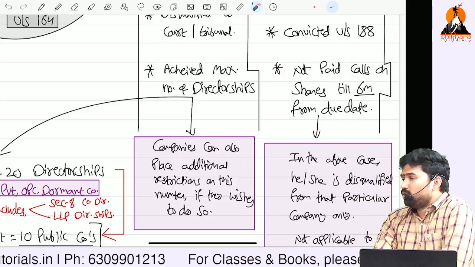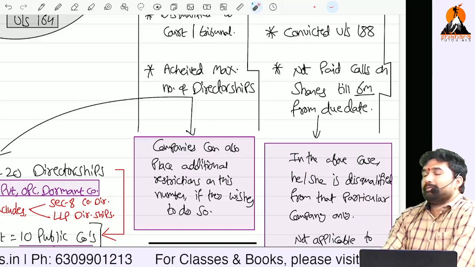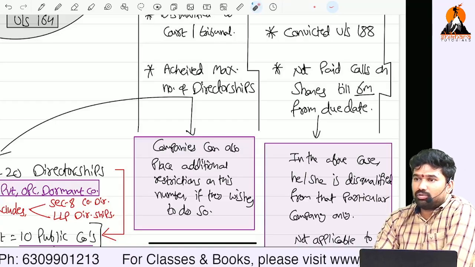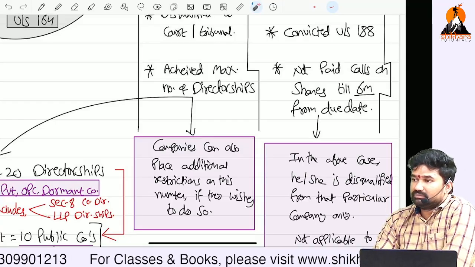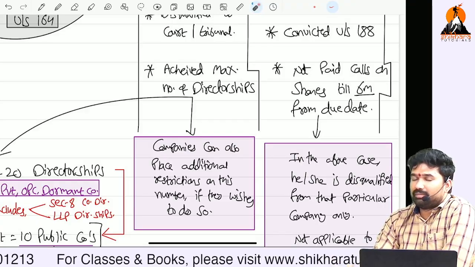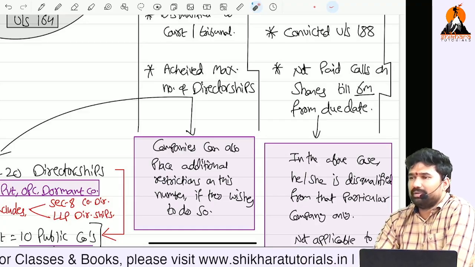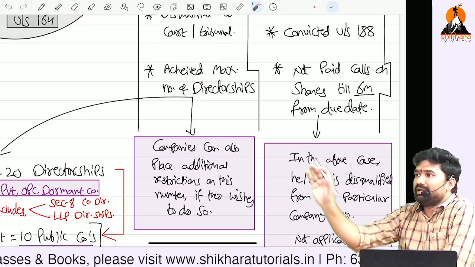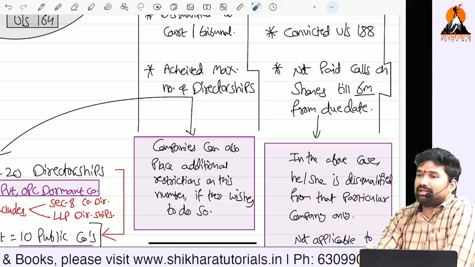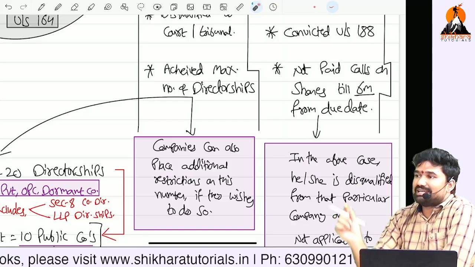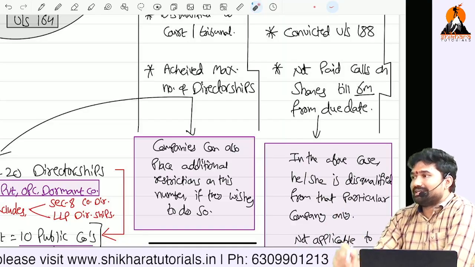So this point is, say for example, you are a director in a company and you are holding 100 shares. You paid application money, you paid allotment money. Regarding first call, second call, final call, whatever the call it may be, regarding call money, the company called you regarding the payment and decided a deadline. 1st June is the deadline.